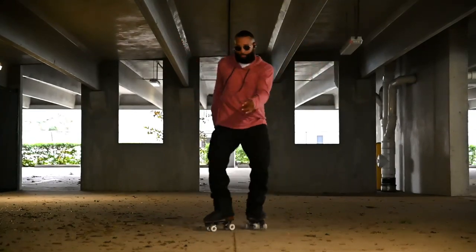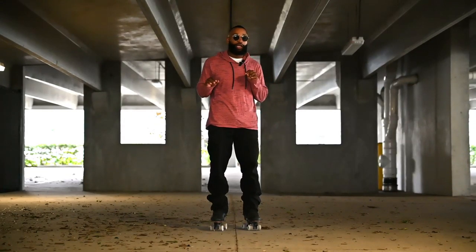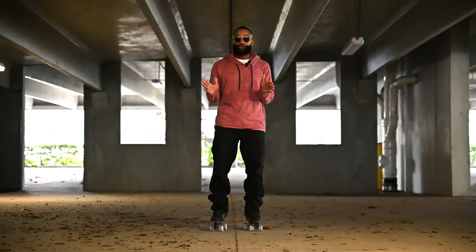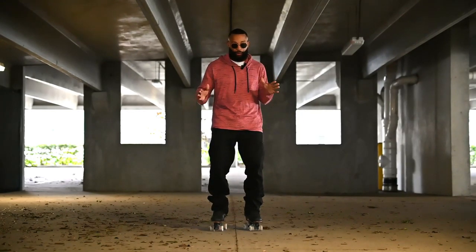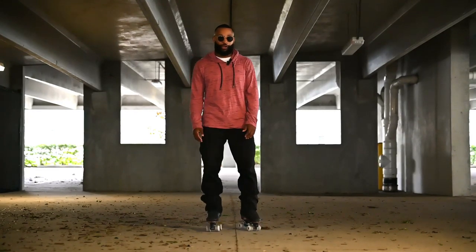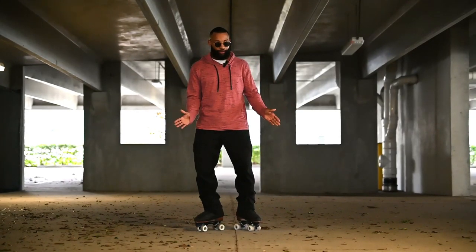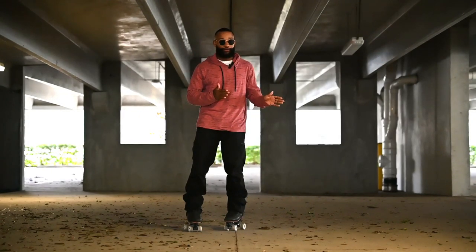So in order to get that right to left movement, we have to move just a little bit, okay? So how we do that is, we're going to open up, and we're going to lean to the right. So watch. Open up, boom. See how I lean my body to the right, but I really didn't go nowhere? Try that. Okay? Bring them in. Now from here, we have to move to the left.